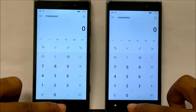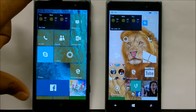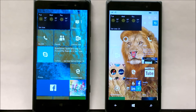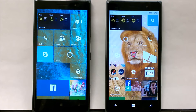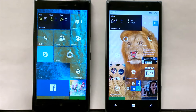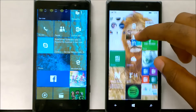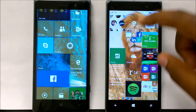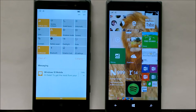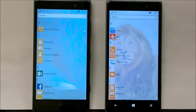Should you upgrade to the latest build? I've been using 10512 for over a month. With the new build on this Lumia 830, the capacitive buttons don't work, so there may be issues depending on what model Lumia you're using. I have a 930 which I'll probably test too. From my experience so far, it's too early to say if this can be a daily driver. The previous build had lock screen lag and issues with mobile hotspot and quiet hours. This build definitely fixes a lot of those bugs and is an upgrade over the previous one.